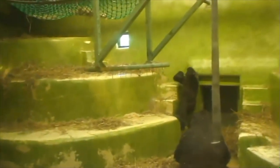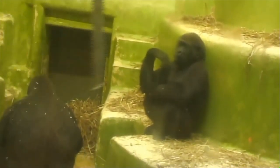She loves playing with our youngster here and the other females, but, you know, let's face it, when you're a delicate young lady from down under, and you're suddenly faced with 35 stones of testosterone, it must be a bit of a daunting affair. But she is doing all the right things, so obviously we hope for many more happy events to happen in this enclosure in the not-too-distant future.